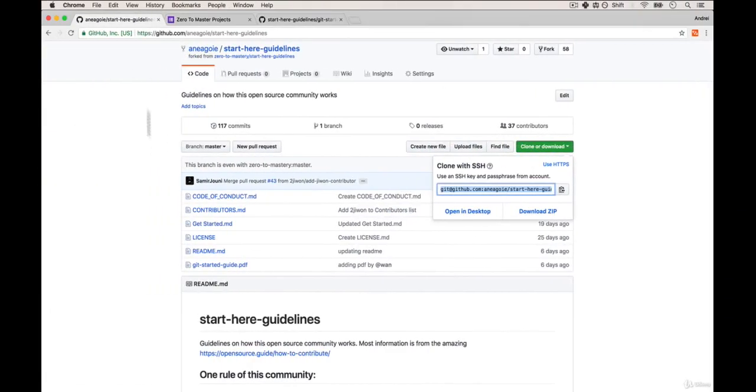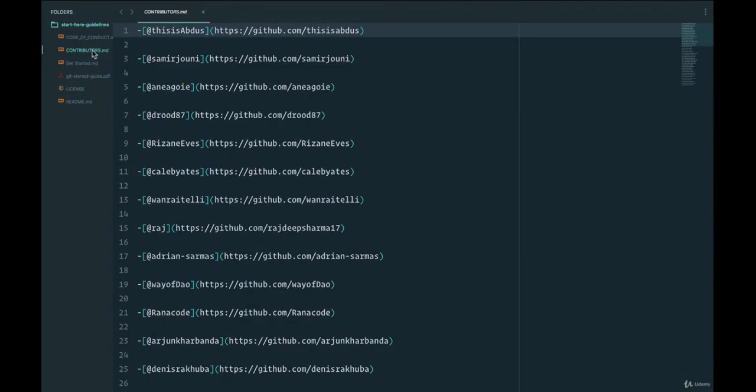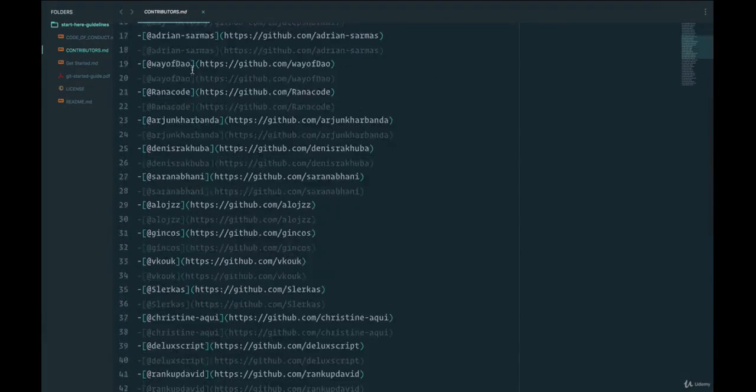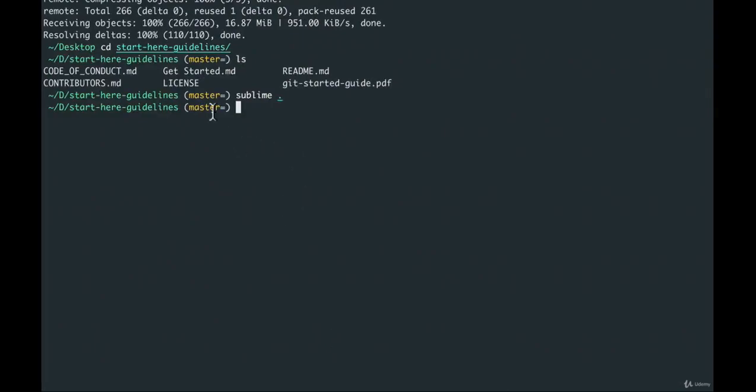So in the Start Here guidelines, step number 4 asks us to update the contributors file to include your name. So everybody that goes through this course should do this: at the bottom, add your name to the list of contributors. Now, as we know, we don't want to work on master, we want to branch out. So we're going to git checkout, and this is a short way of creating a new branch. So we're going to check out and create a new branch, calling it, let's call it test for now.